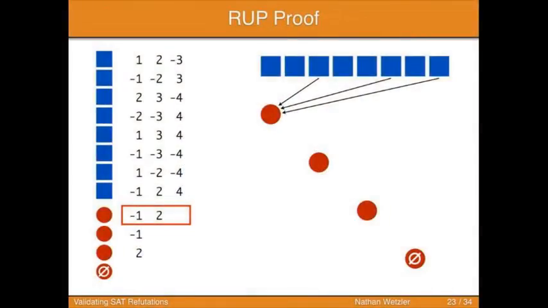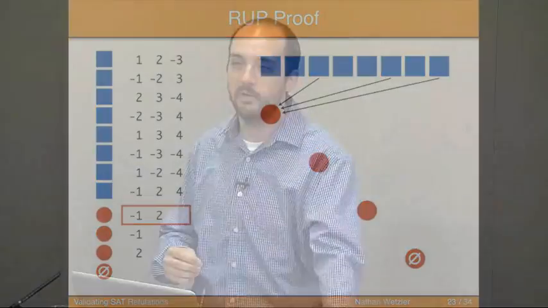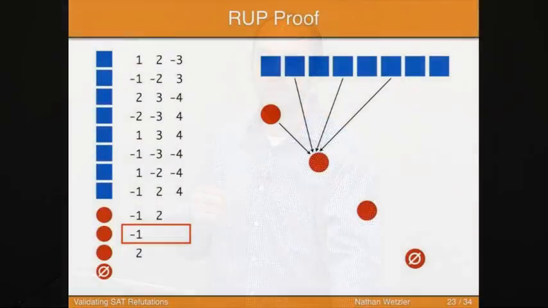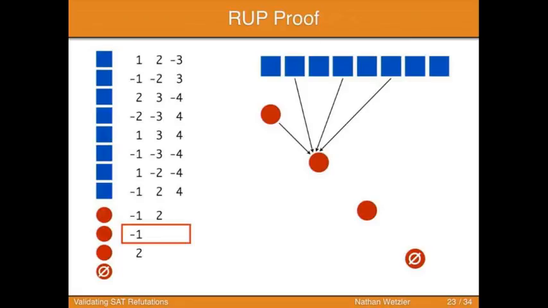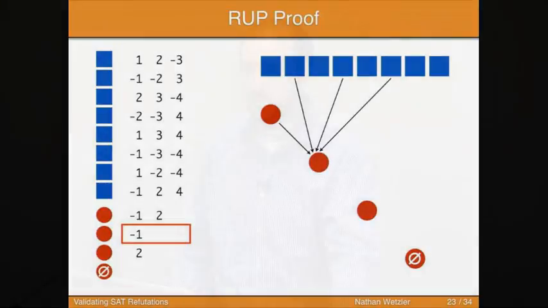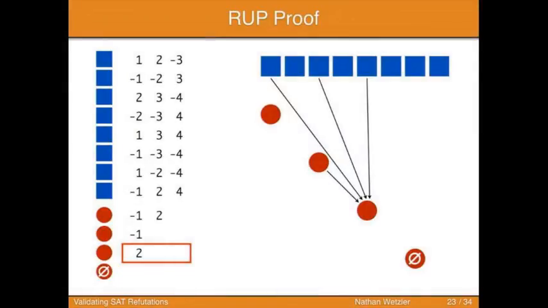Because at every step, we take a clause from the proof, and we use unit propagation to establish whether or not it's redundant. So there's some amount of search that needs to take place for every clause we establish as redundant. But as soon as we establish a clause as redundant, we forget all of the relationships that establish its redundancy. So these can be very compact, but they also require some amount of search, and so they can be very slow.